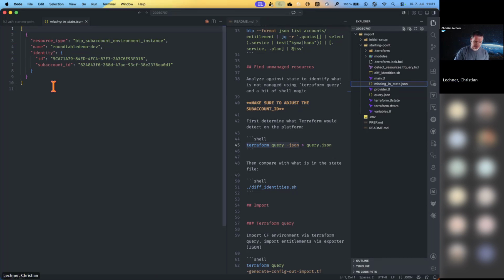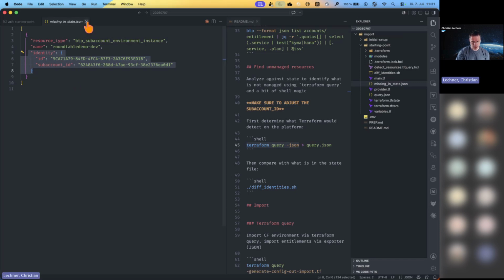So with this approach, you can now create an inventory of all the resources that are not managed by Terraform, which gives you kind of a task list. What resources do I have to import? And yeah, do I want to manage them via Terraform? Do I not want to manage them via Terraform? And especially if you then want to do it by hand, you also have the import identity there immediately.